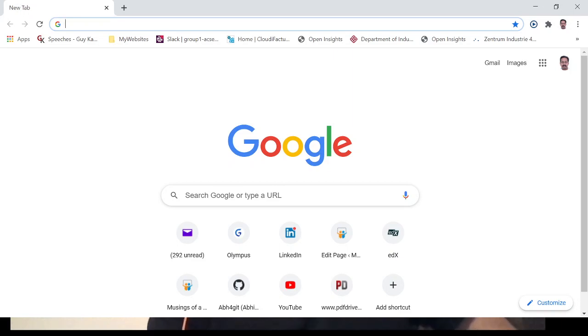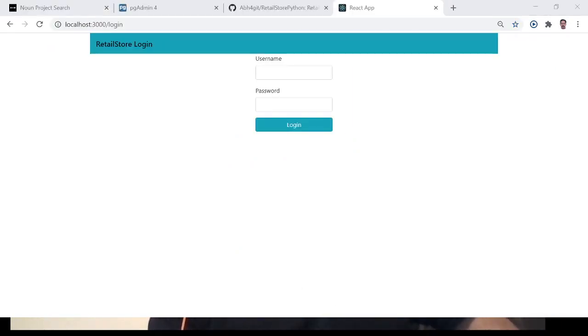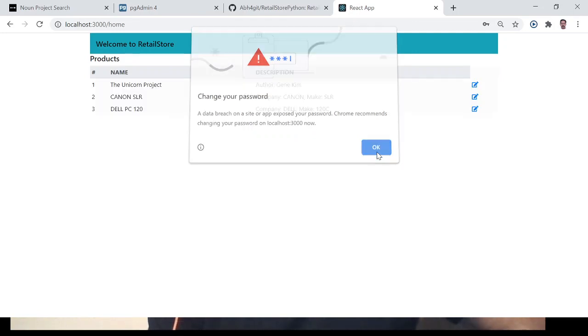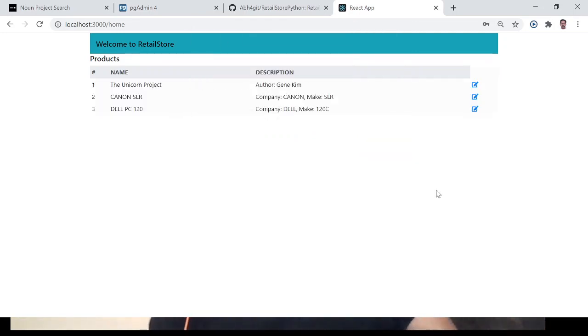The moment we have the application running, you'll see we can enter the username and password, which is currently set to Joe, and log in. I have not yet done the authentication in full with the database. And you will see the retail store products list getting populated.